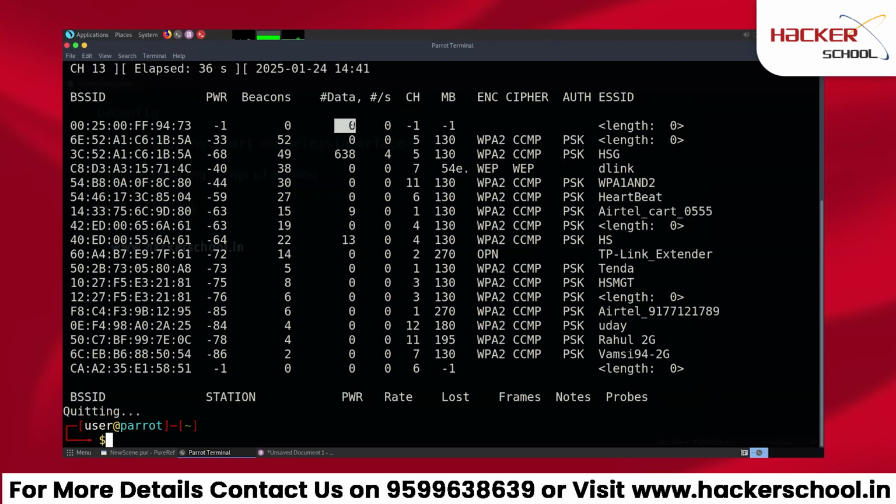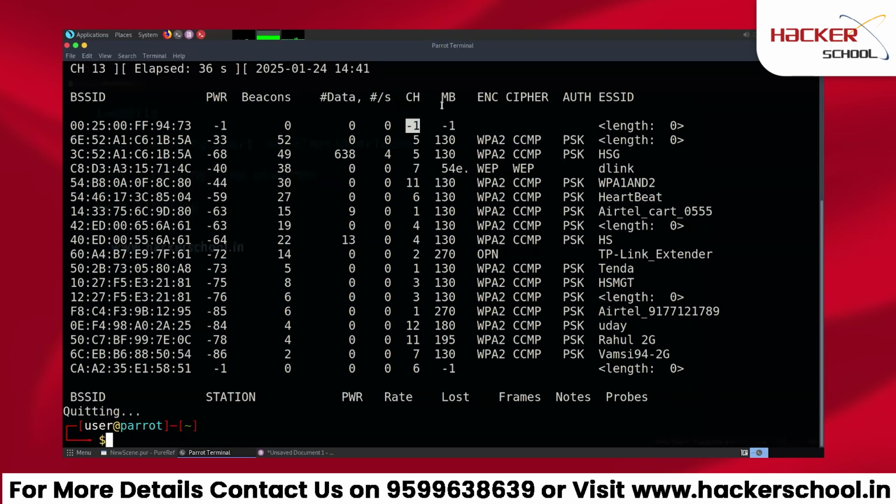Data is the amount of data that is exchanged between this particular adapter and that access point. S is how much data is exchanged in the last 10 seconds. CH is the channel, right? Each and every communication path will go in a separate channel just to avoid any conflicts.